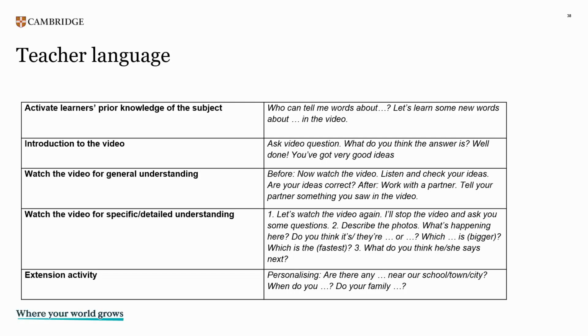And in the extension activity, we've got the teacher's questions as well. We're moving again into the personal here. Are there any near our town? When do you do your family? So again, it's a little bit like the 3 whys, the first part of the 3 whys, making the topic as personal as possible. So this is a frame for the teachers.